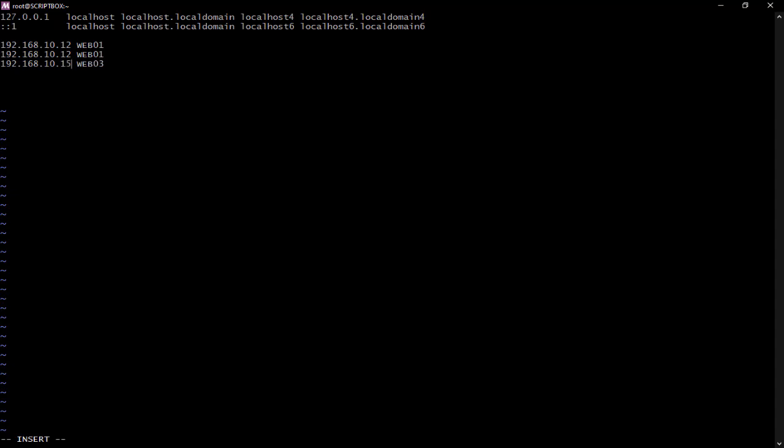We go up, 14 is web 02. Go up, this one is web 01, and this one is 13. All right, now we have been able to map their IP to their host name, so we can communicate with these machines using their host name instead of using their IP address. So that is more secure.